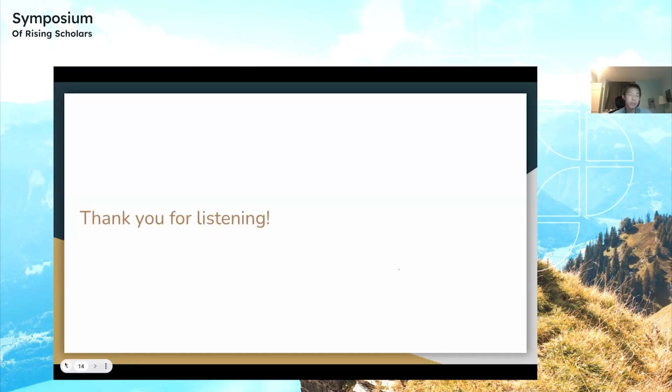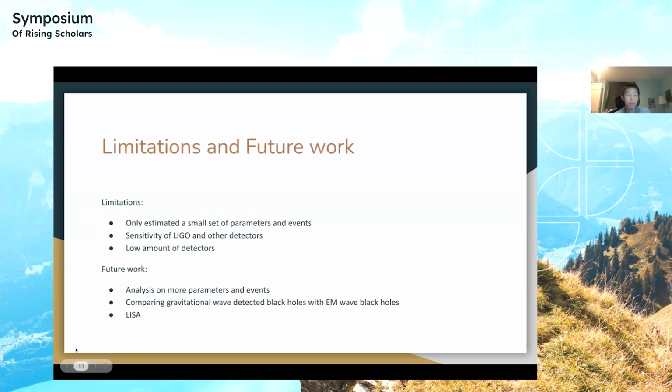Got it. And I have one more question, which is about spin. So, what motivated you and your mentor to look into this question of spin? Well, about mass gap black holes, what sets them apart is obviously their mass, right? Because they have lower mass than other black holes. But another important parameter that we determined was spin, because it felt like spin didn't really depend on the mass of the black holes that we were looking at. So that was an important parameter that we wanted to analyze.